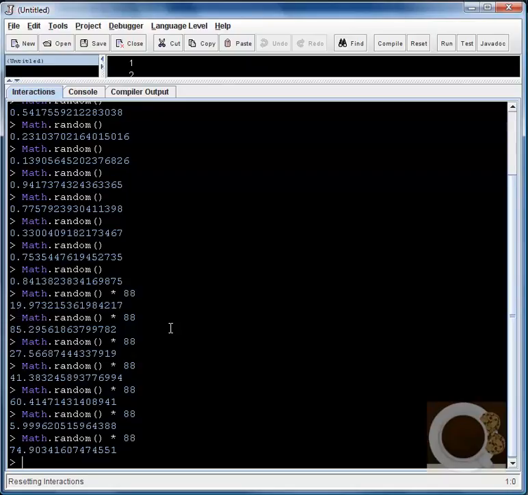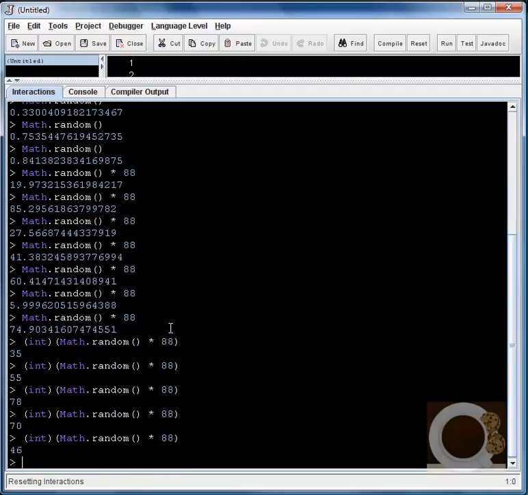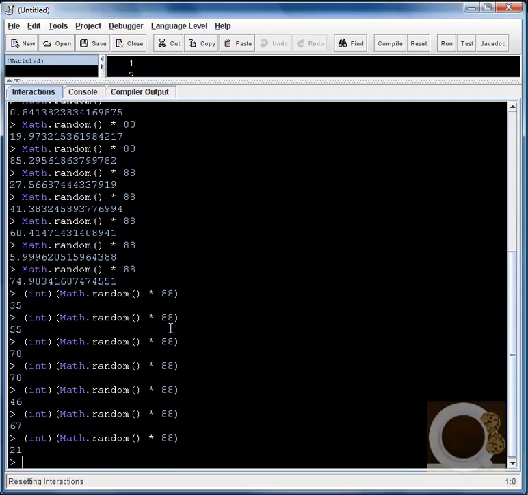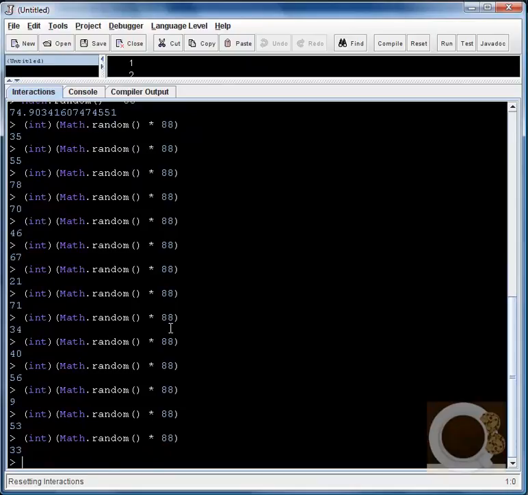So that could be the same thing, except we're going to do something called typecasting now, where we take this whole thing, you put that in parentheses, and then you go back to the beginning, and I want it to be an int. We haven't learned about data types yet, but this does mean integer, int. And we're going to put that in parentheses, and then right after that we're going to put this expression in parentheses, and it's going to now just make a random number in between 0 and 87. See how that works? Very nifty.